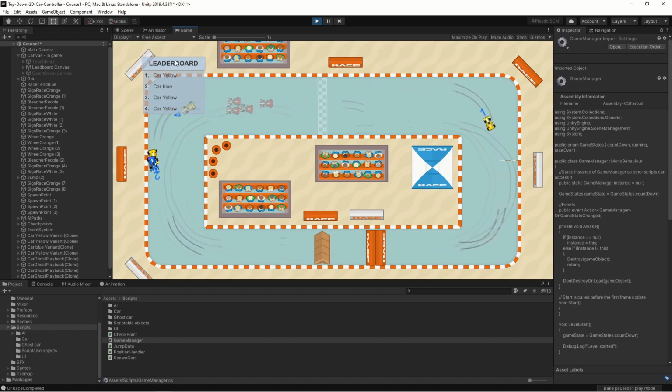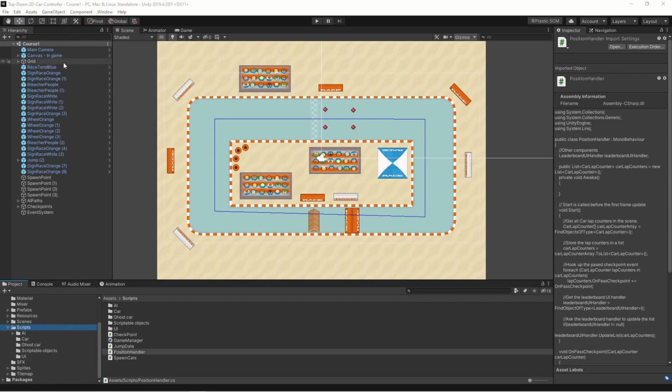And I can see that, okay, I have the leaderboard here, and it says, well, yellow car is first, which it was, and then we have the, whoa, look at that, it's bouncing on the other car. That's quite cool. So the second car is the blue car, third car is the yellow car, and the fourth car is, well, the yellow car. So that's correct. And yeah, so now our leaderboard system is working, but we also want some dialogue to show up here, like, whoa, you completed a race, and maybe show your race time, because that's important. So let's add that as well.